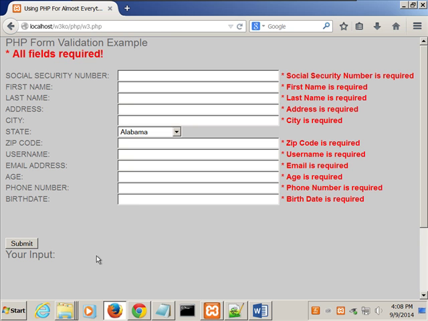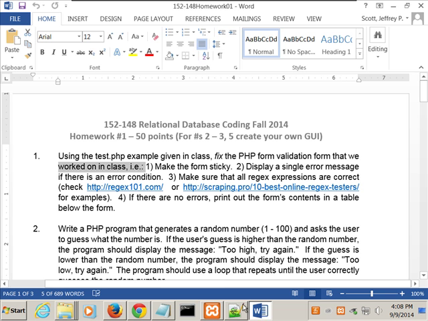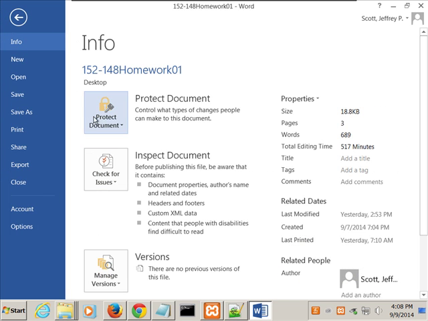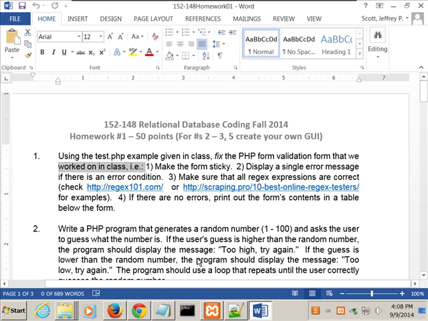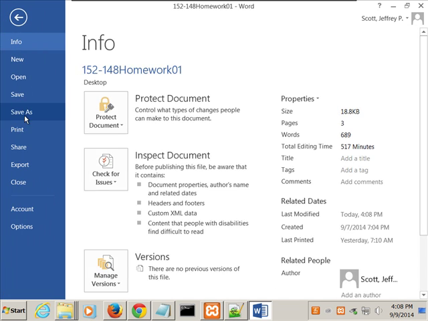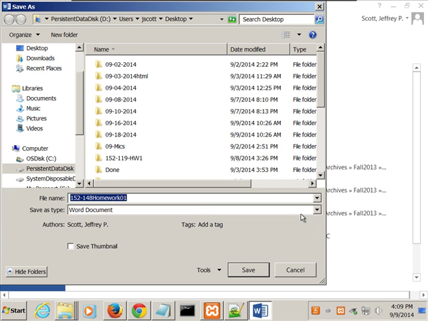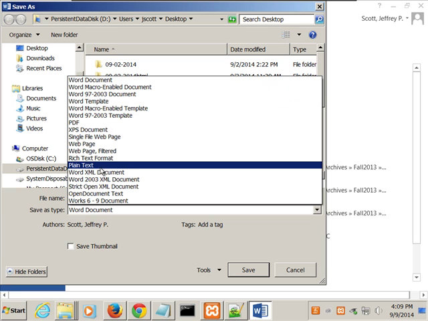Again, I'm going to clean this one up and put it out there. It's not that it's important, but just so you see, the file that I will put out there, I hate Word 13. Sorry, I just do. When I do file, save as, and go to desktop, that's when I can save it as a PDF.